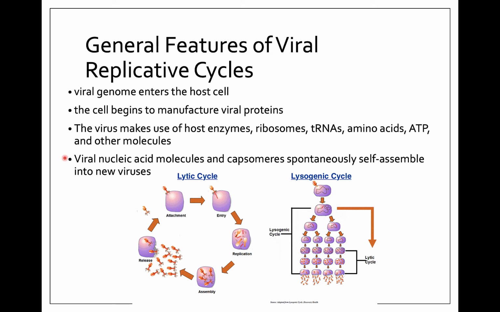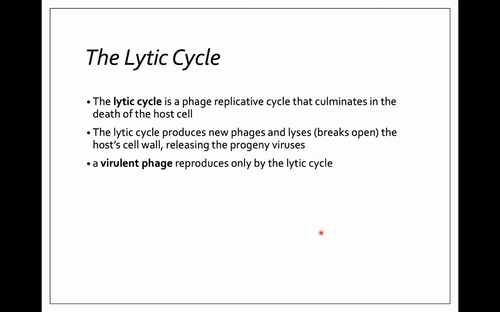Everything else, all of the tools, are part of the host cell. Eventually the virus, once it's made enough proteins and DNA to reassemble itself, will reassemble into a new virus. This might happen very quickly, like the lytic cycle, and it might take years if the virus spends some time in the lysogenic cycle. So let's go through the lytic cycle first. This word lytic has the same root as lysis, right? Lytic means to break or burst.